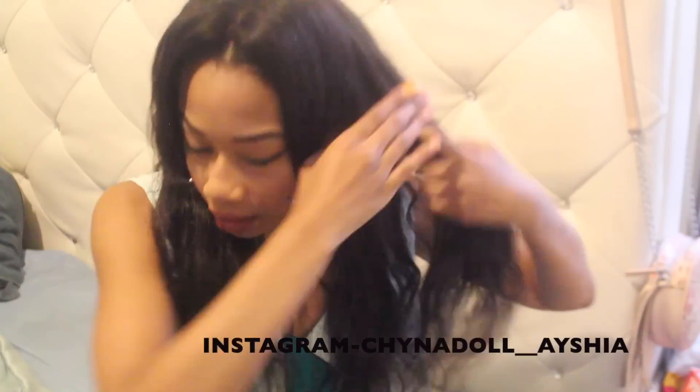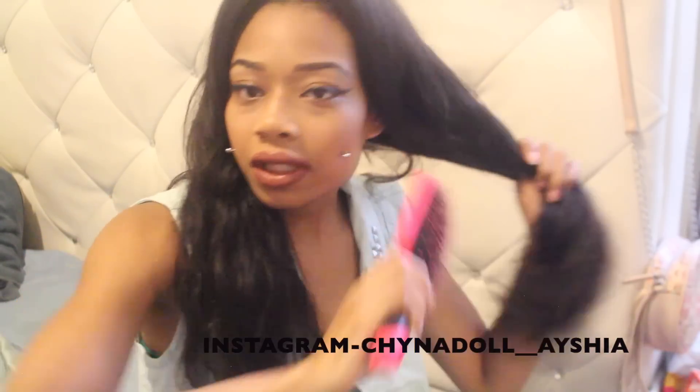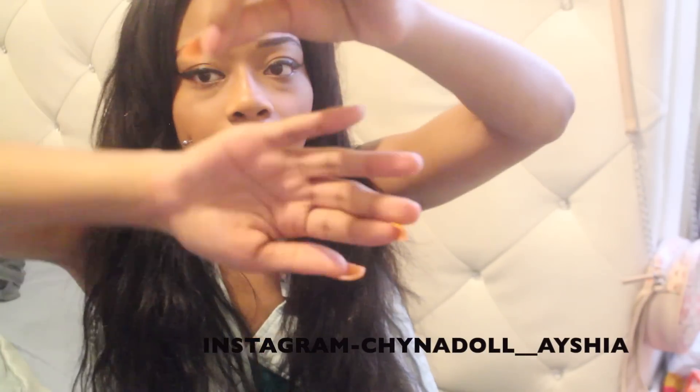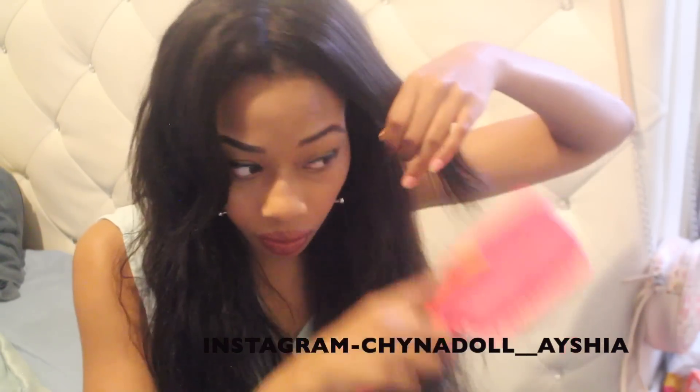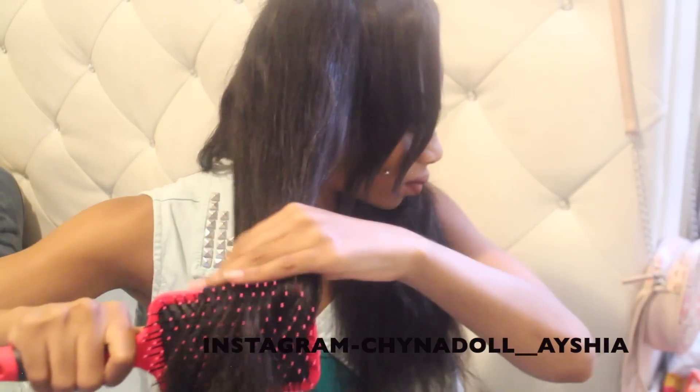I'll just go all the way through and look — one strand, and that's not even really a strand. Let me brush it out with this new brush. There isn't any hair in the brush, so I'll just brush through the hair — and I got two strands, that's about it for one side. Pretty good for hair that's been in my head for six weeks. Brushing out this side too and I got maybe two strands as well.